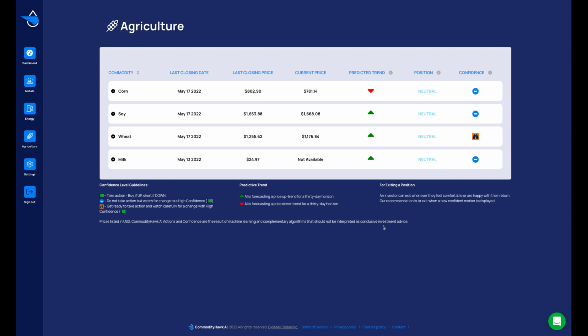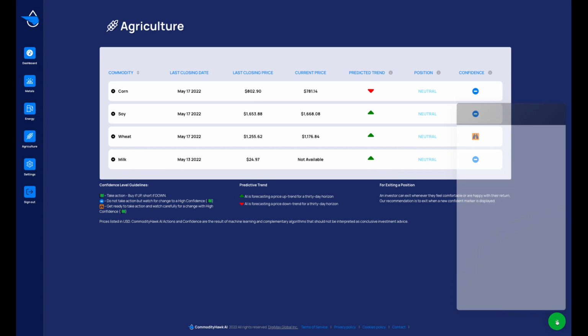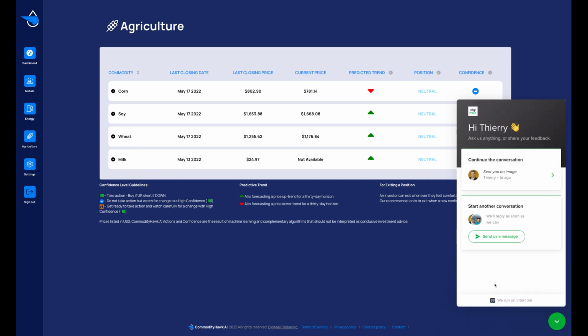I would like to bring your attention to support. If you have any question, down here at the bottom right, you can simply ask us any questions that you may have about how to use the system, some ideas you want to share, and we would be delighted to respond to you, usually fairly quickly, within hours, after business hours, usually the next day, or sometimes right away. It just depends if we are right there online at the time you're in. But we do answer those questions, and we invite you to communicate with us through this medium.